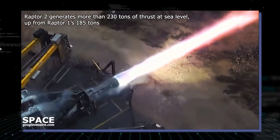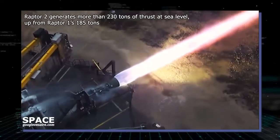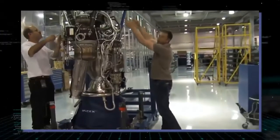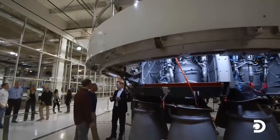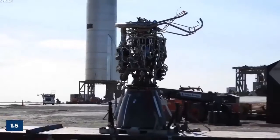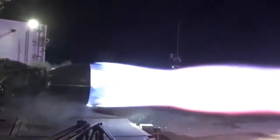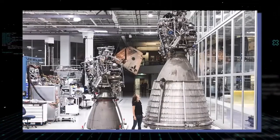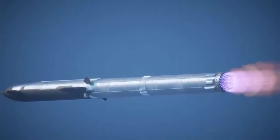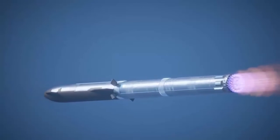Almost every component of the Raptor V2 engine was reworked to be more compact and easier to construct in order to decrease production costs and time. In a recent interview, Elon Musk stated that V2 is much more reliable and more powerful than the previous model, version 1.5. Raptor's maximum thrust was also increased by 25%, bringing it to 230 tons of thrust at sea level. SpaceX SN811 and SN15's version 1.5 engines, on the other hand, produce 185 tons, about 410,000 pound-feet of thrust. As a result, the Raptor 2 engine would allow the Starship 2.0 to take off with fewer than 60 engines.